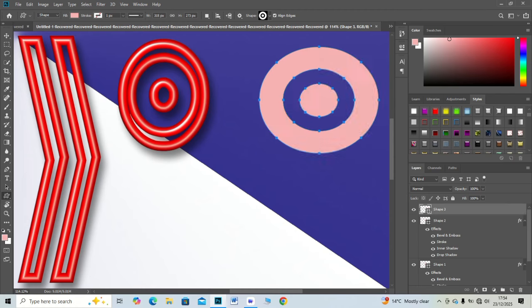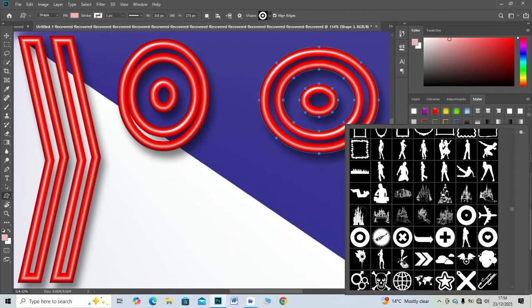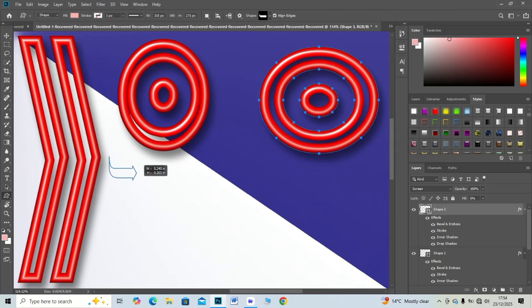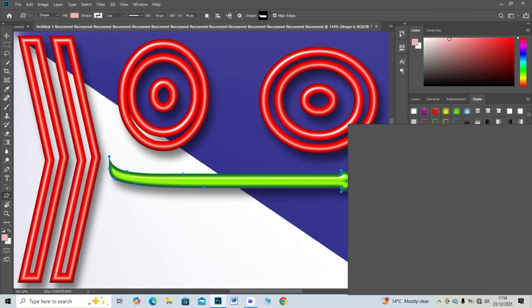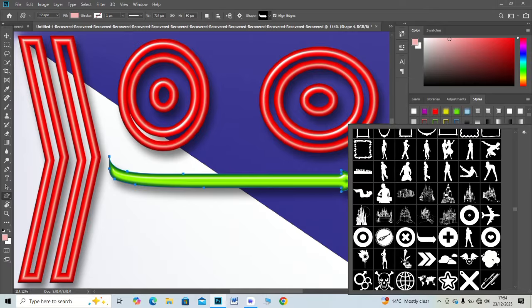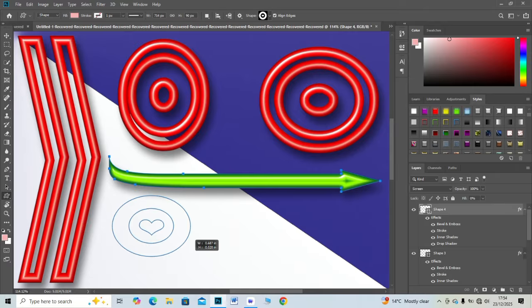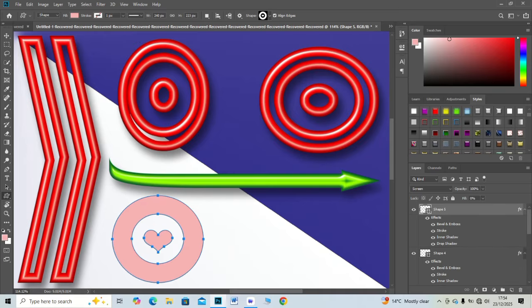Change its fill color to a warning tone like yellow or orange. Now choose a triangle or warning icon shape and place it on the left side of the box, resizing it slightly larger than the text for emphasis. Add alert text next to the icon using the Type tool, keeping the message short and clear.